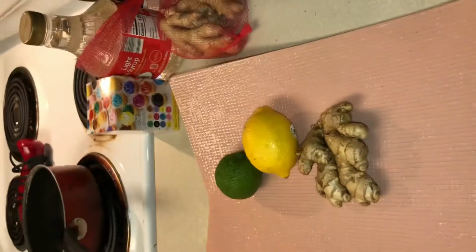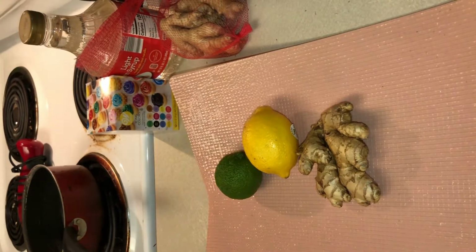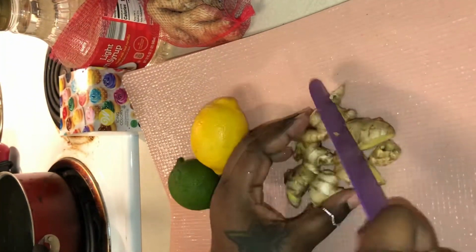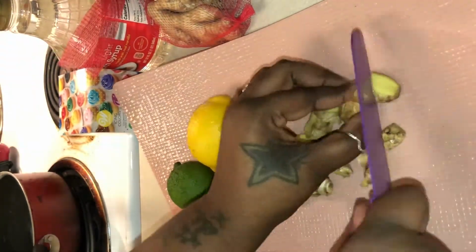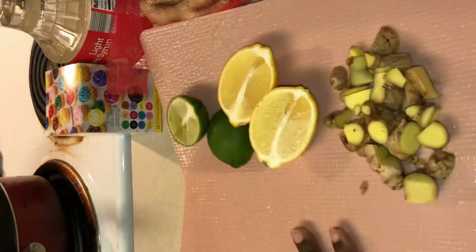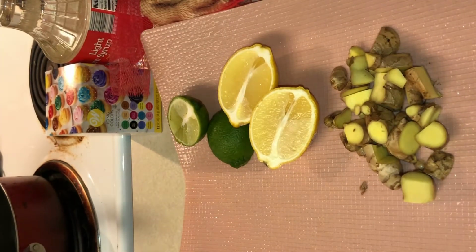I actually made two different flavors of these drops, but I'm only posting the video for the Golden Fixer Elixir, just because that's all I really wanted to post. I wanted to show you guys how I turned my Golden Fixer Elixir into a beautiful lozenge drop that you can just suck on. You'll never have to buy cough drops again, you feel me?